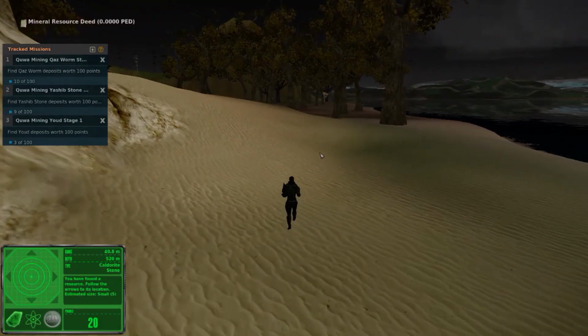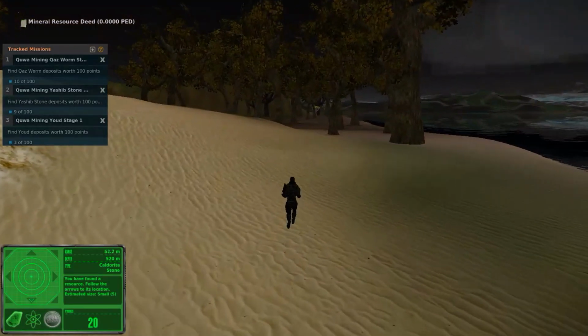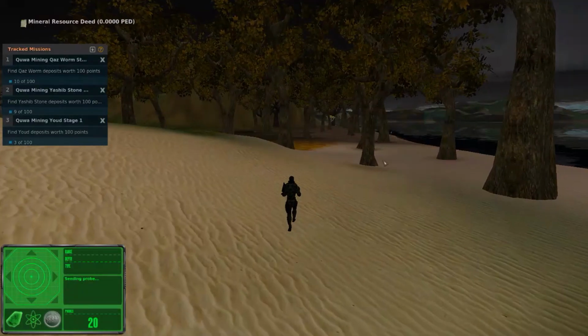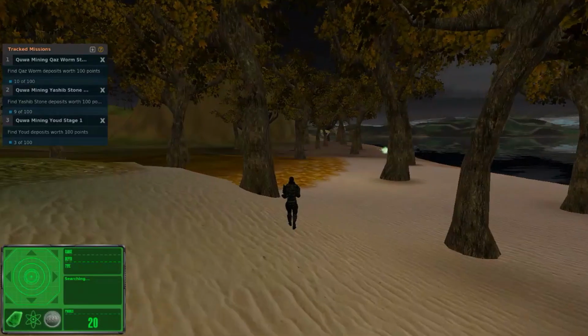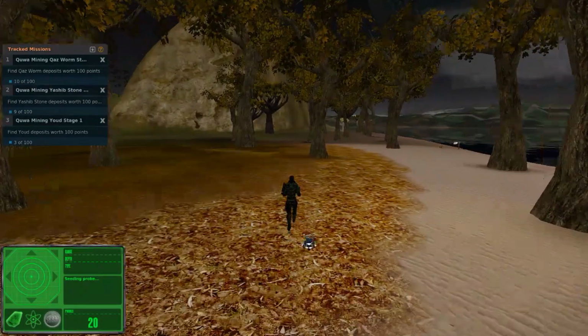Alright, so running along the beach, dropped a few so far. Didn't get anything until that. Little calderite stones. That's interesting. You can find calderite right here on the beach by the Guardian Village, to the east of the Guardian Village. But so far, no Aqueak and no Zircon.